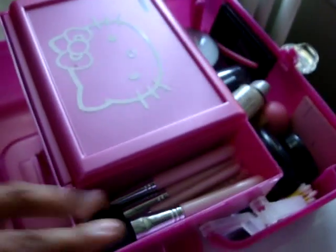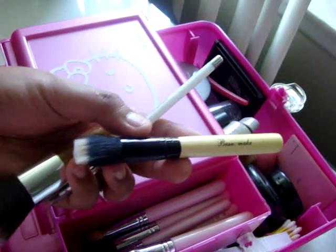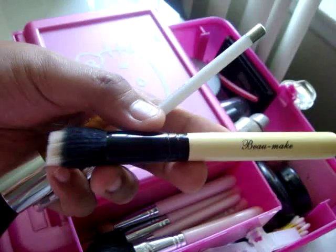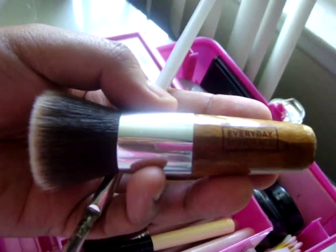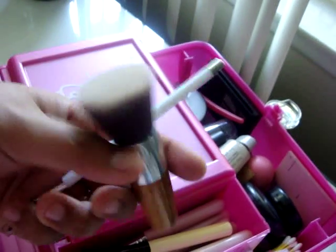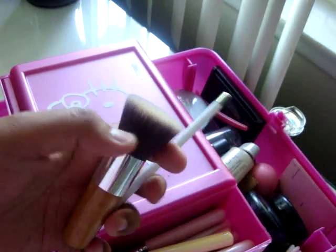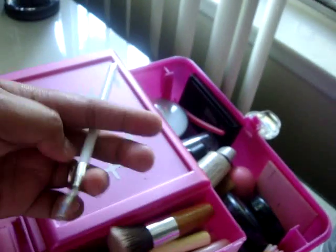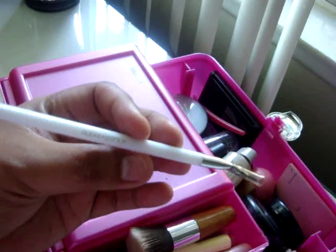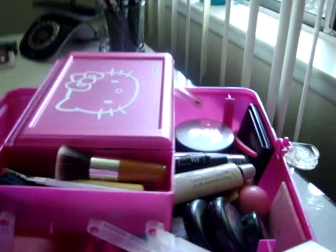I prefer just using these smaller brushes. I also have a mini version of the MAC 188, called the Boom Make, and my buffer brush from Everyday Minerals — it's dense enough to control for blending but soft enough not to scratch your skin. The white part on top is really soft. I also have my Sonia Kashuk eyeliner brush. That's about it for this part of the container.